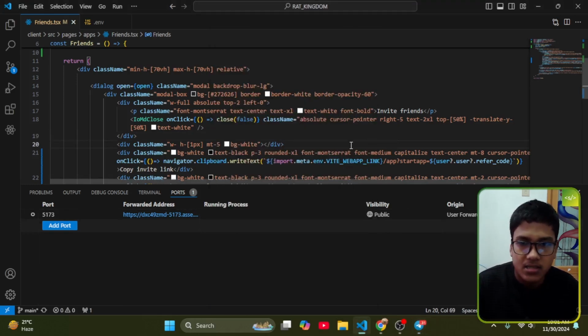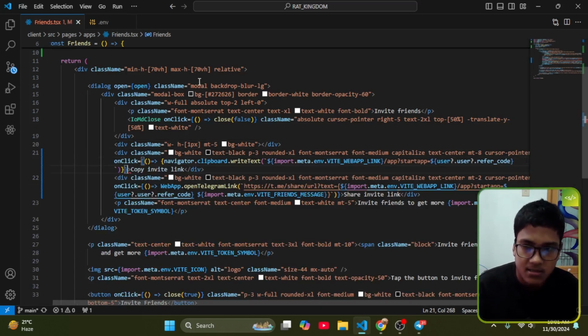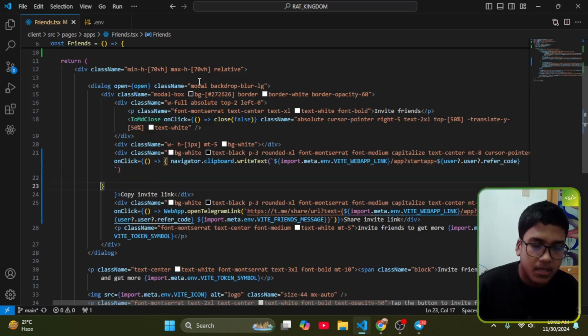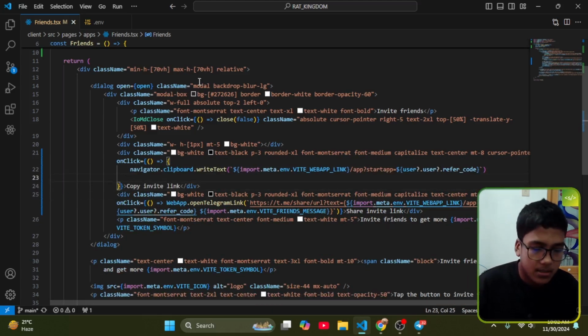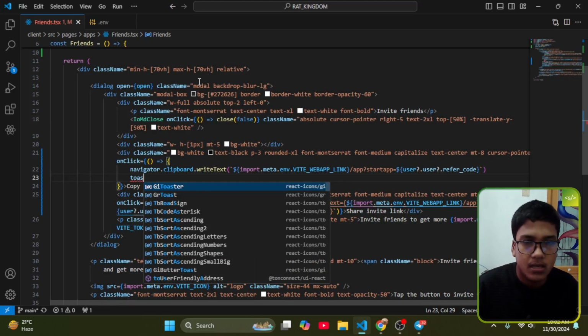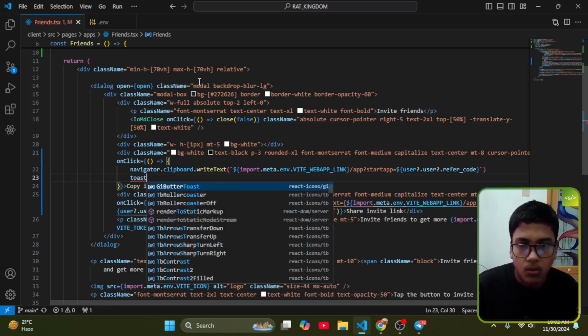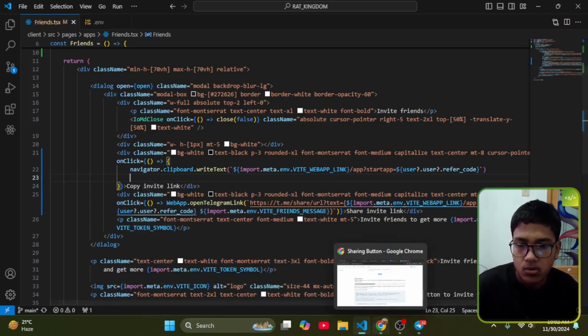So I just need to add one more thing. When I copy a link, it doesn't show any message, so we don't understand whether it is copied or not. So for making a message, I just make a new line, and here I call toast. Am I using toast or toaster? No, I am not using toaster. Okay, let's install React hot toast.